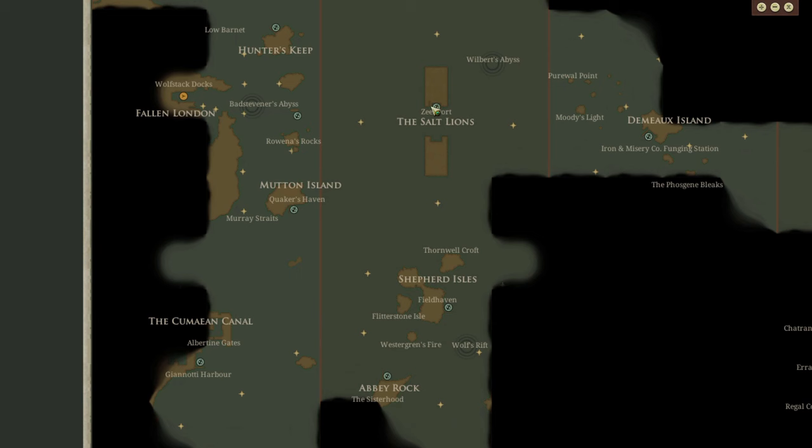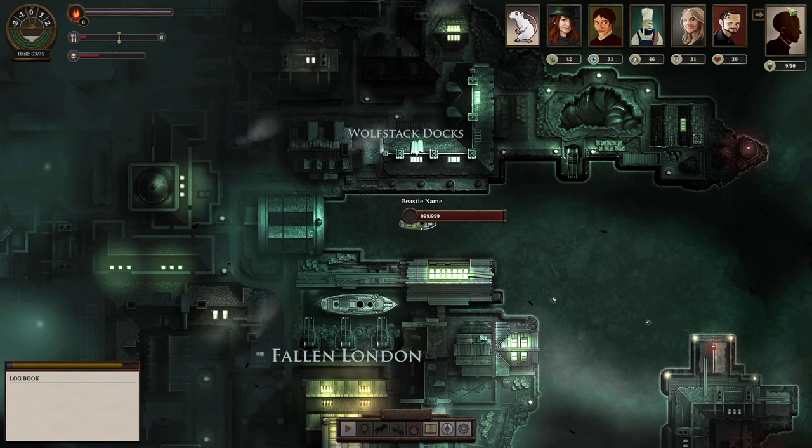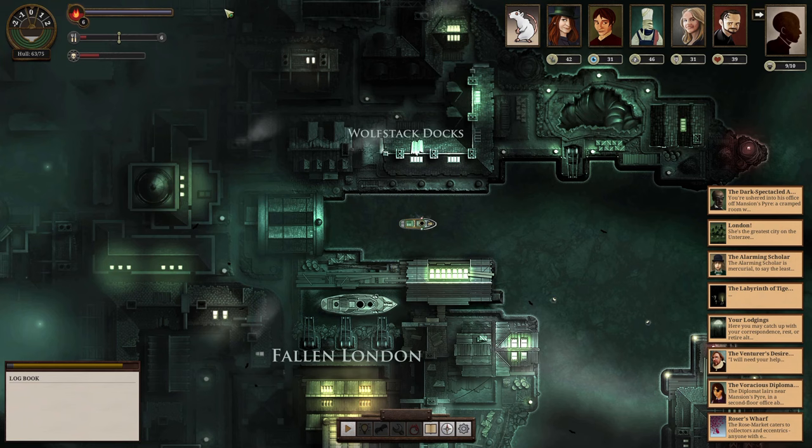I'm thinking of just taking the ship out for a quick run to the Z port and Salt Lions and back, possibly dealing with the cruiser. I think we've gone past the point where we can get another cargo from Salt Lions — we'll blow about three fuel finding out. We'll get at least a couple of 20 from the port report and then back again. There might be a ship or obstacle on the map, and we may not have to repair this ship if we're just planning on trading it out.